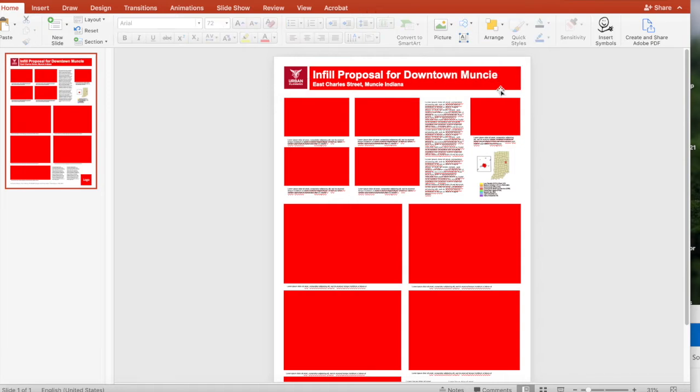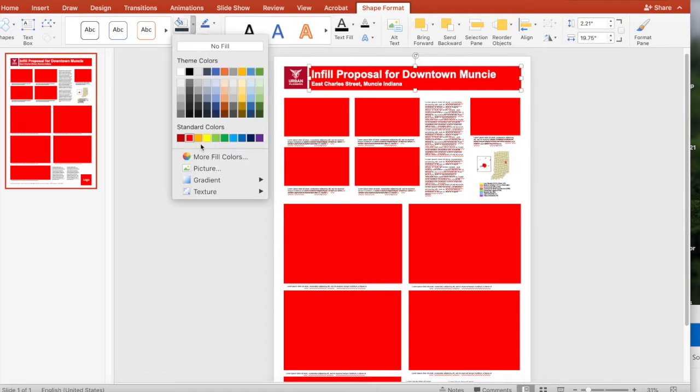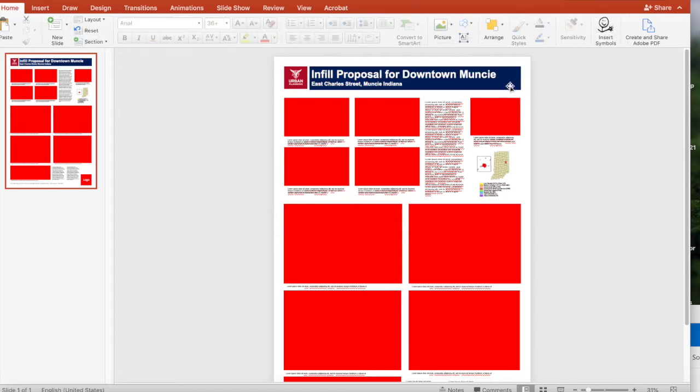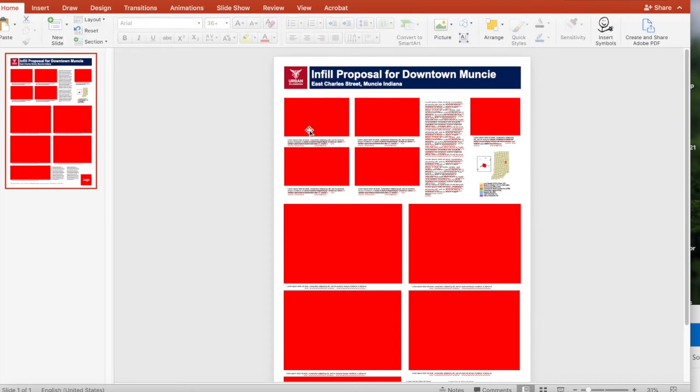that's fine as well. And this rectangle here, if you click on that and then you go to shape format, or if you just click on the shape itself, you can see this kind of jumps around a little bit. I want to resize that down just a little bit there. And if we click just on that format, we can see shape fill, and we can change the color of that to whatever color you want. And that's sort of the first level of customization that you could start to build into this particular slide. So however you wish, a good way to sort of title out the entire page there.